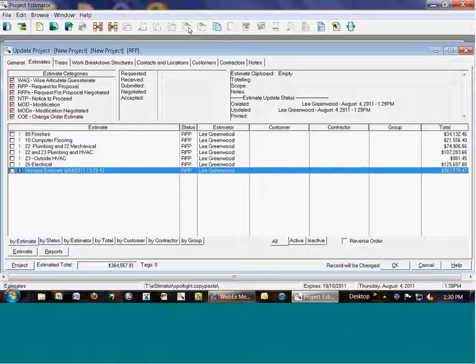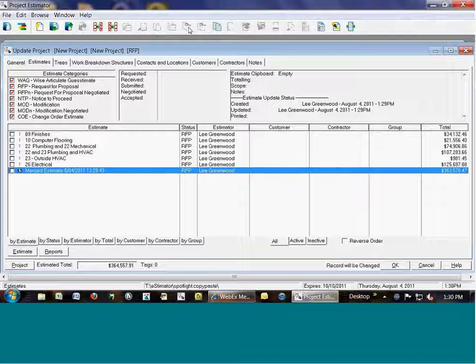So paste and purge means after you paste it, it automatically purges out of your clipboard? Yes, sir. My example, Walt, is if I was doing 5 projects and I forgot the dumpster in each one of those 5 projects and maybe final cleaning. So I go into an estimate that has dumpster, loading and hauling, and it's got final cleaning.